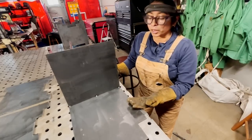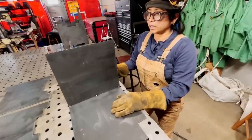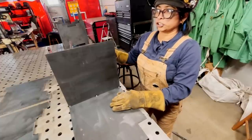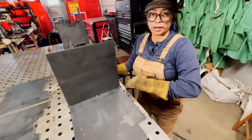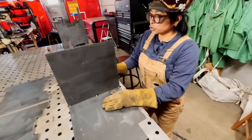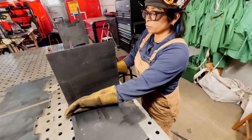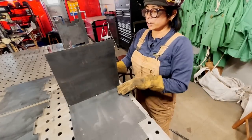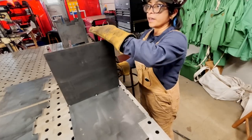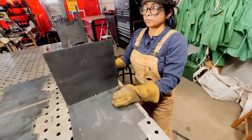And you have to remember that even though these are tacked together, that is not strong enough to keep it all together once we get other weight in it. And we don't want the plate to get shifted with the more heat when I actually go back through and do some of my stringer beads. So tacks are super important. And I don't think it would have ended well if I only tacked here and here and then tried to weld on this side. There's a good chance that this plate would have gotten pulled that way, or if I was welding on this side, it would have gotten pulled that way. So this will keep it from shifting.